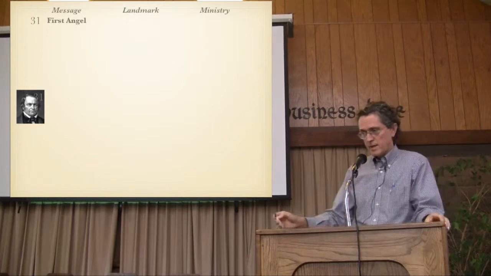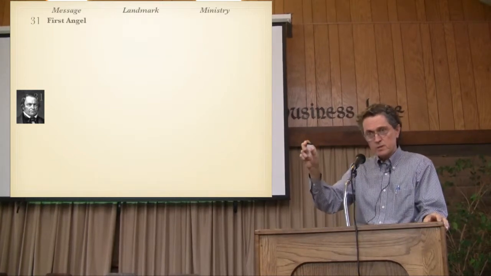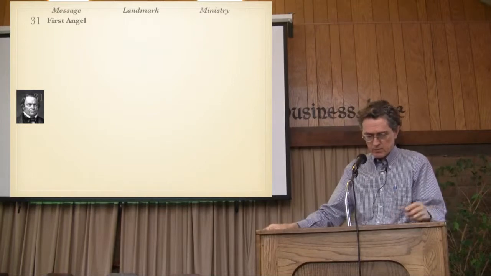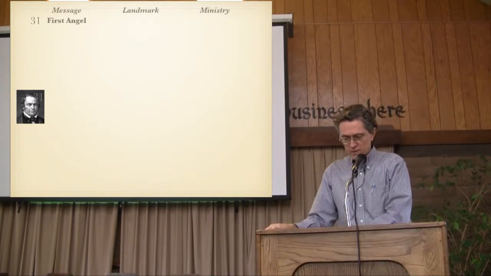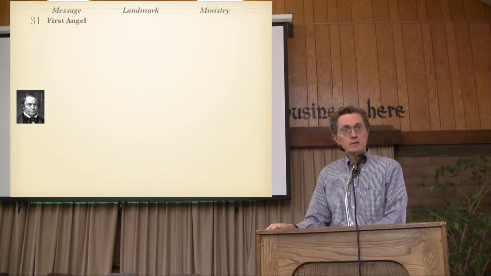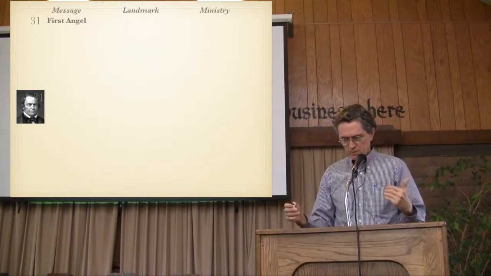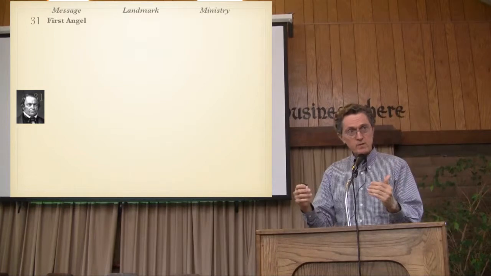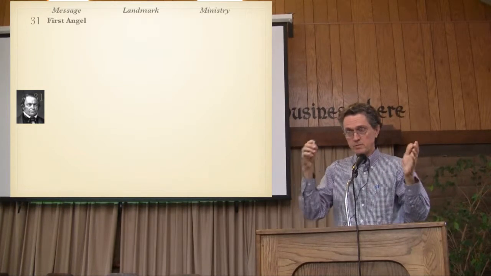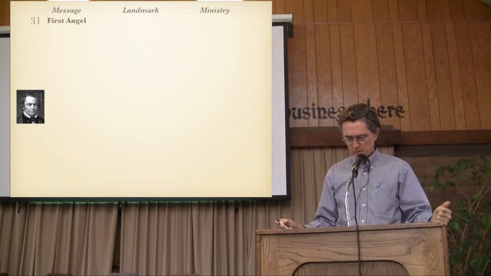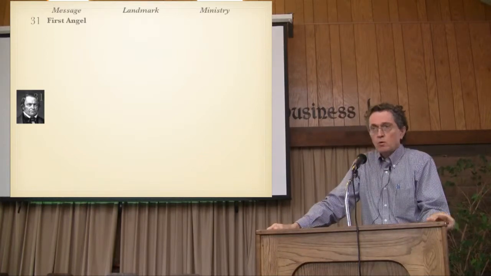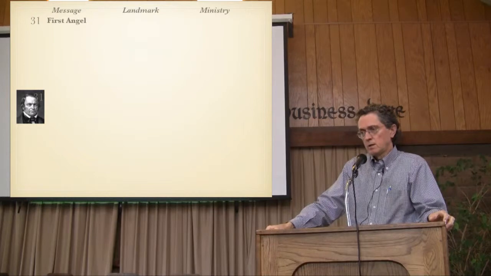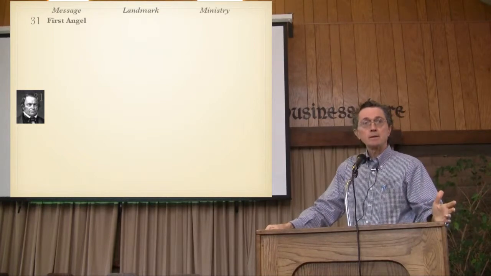I can't really tell that well, but superimposed on his picture in the top right-hand corner, the date 31 is there. Volume 4, I've given you the references here in the timeline on your handout as to where I get these from. Volume 4 of Spirit of Prophecy, it's a set of books that Ellen White wrote before she wrote the whole Conflict series. Spirit of Prophecy, Volume 4, page 207. Miller is preaching the first angel's message. What's the landmark under that message? The landmark, clearly, is the second coming.